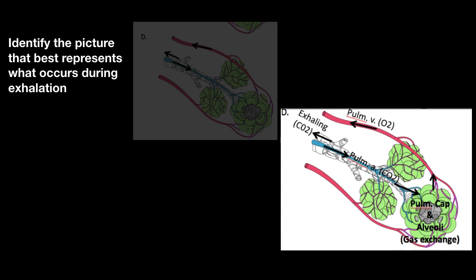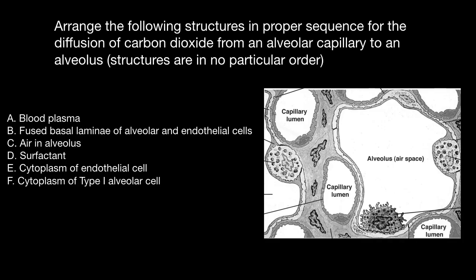You can see in the respiratory tract that you have exhaling CO2 going out to the atmosphere. You have blue blood that is deoxygenated but filled with CO2 traveling to the pulmonary capillaries and alveoli. This is from the pulmonary artery. There, oxygen and carbon dioxide are exchanged, and the red blood travels back to the heart via the pulmonary vein. Let's do another thought exercise.